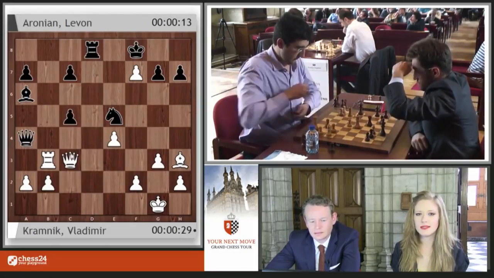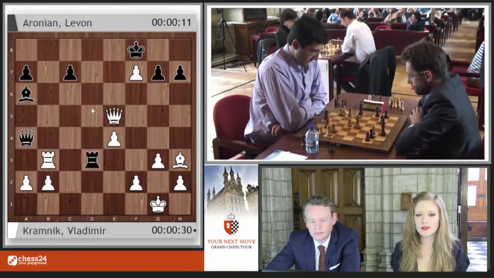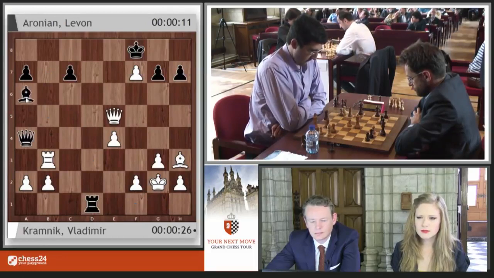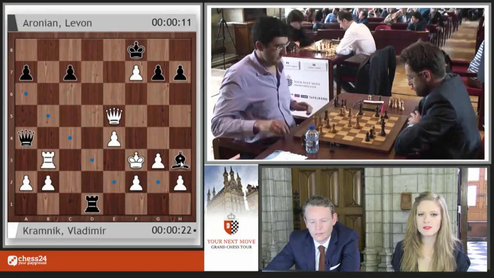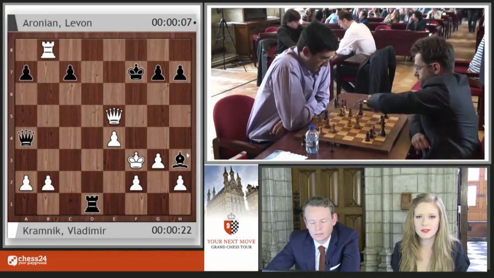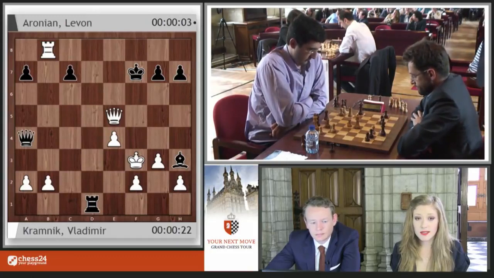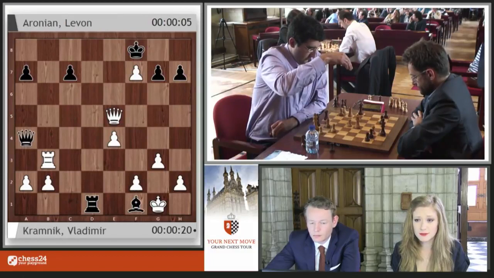Rook d6 was played and queen takes e5, rook d1 check. After king g2, bishop f1. Okay, we cannot capture, or can we? Because I was afraid of rook b8 and that I'm getting mated, but the e8 square is guarded. Which one is the best check here? Queen f4, queen h5? I don't know, I didn't see a mate.